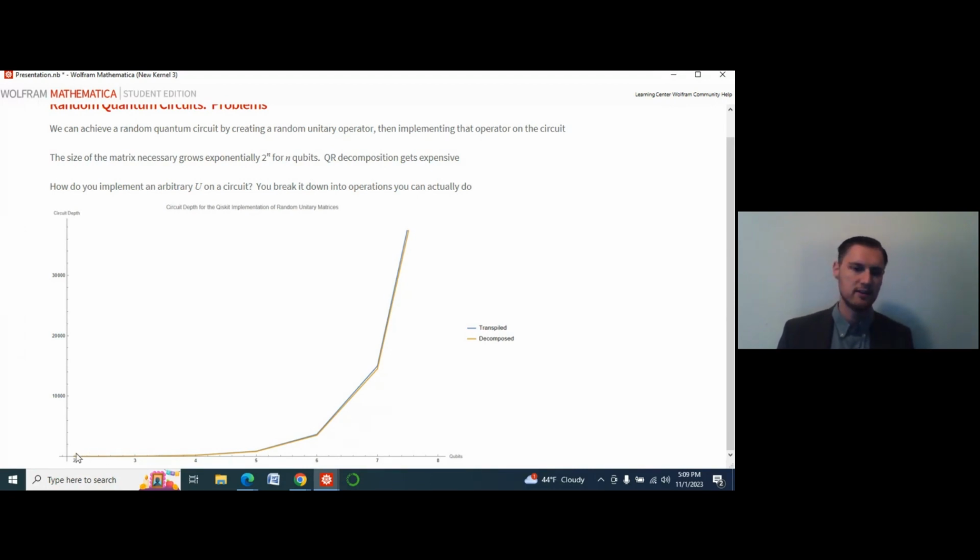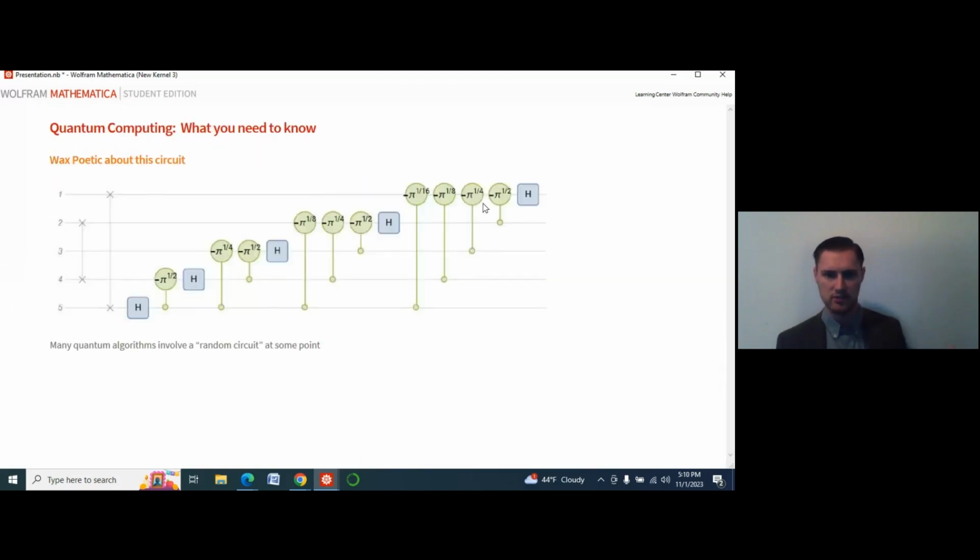So for 2 qubits, it's I think circuit depth of 6. For 3, it becomes like 40, and then for 4, it becomes like 115 or something. Then 5, you're into the 200s. 6, it's 400, and by the time you get to 7, you're like 15,000. By the time you get to 8 qubits, you're working in the 40, 50,000 range. And that's just a depth that is untenable. You never even get into the hundreds. Circuit depth is kind of limited to something like this in actual hardware nowadays.